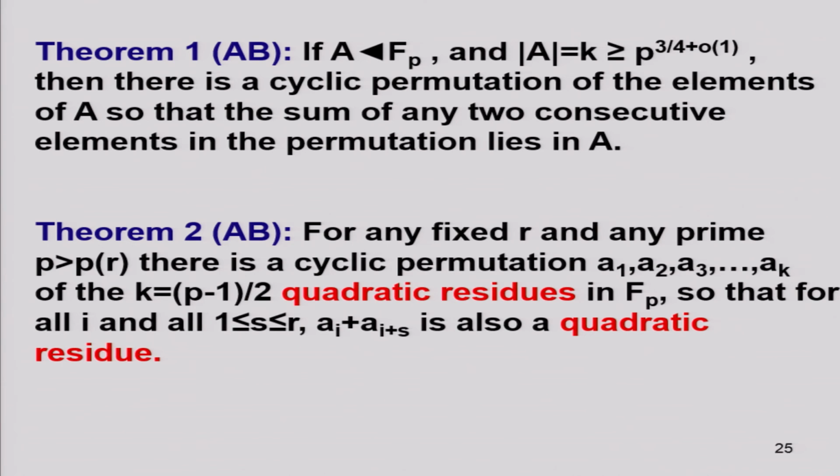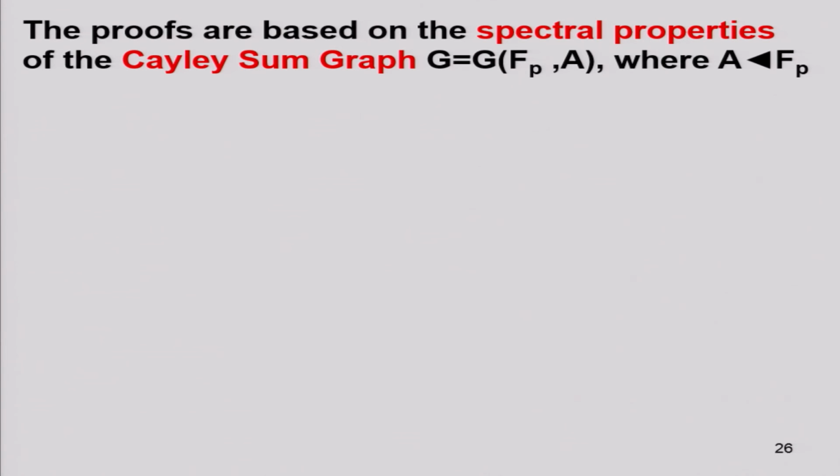And I want to tell you a sketch of the proof of the first theorem, where you will see how the Cayley Sum Graphs appear. So somehow it's natural to look at the following Cayley Sum Graph here. The vertices will be the elements of Fp, but you think about it as an additive group. So you forget the multiplication. You think just about the addition. And then two are adjacent if and only if their sum belongs to A, the multiplicative group, because I'm trying to find a lot of pairs whose sum belongs to A. Okay. So this is this Cayley Sum Graph.